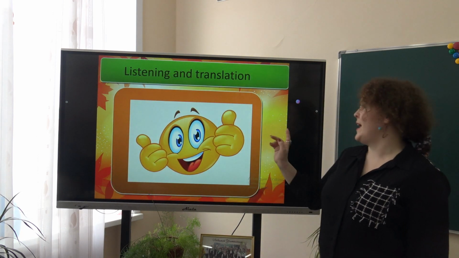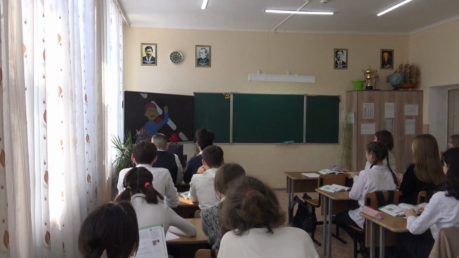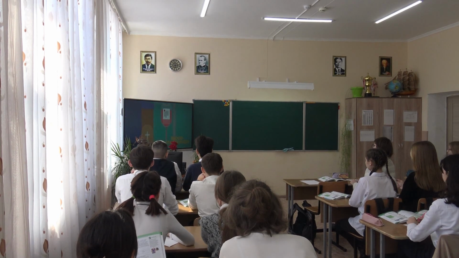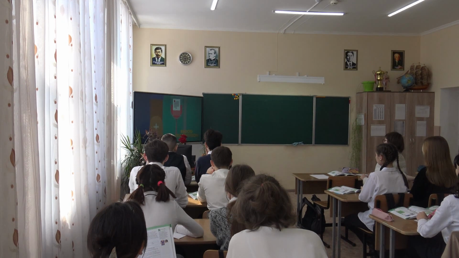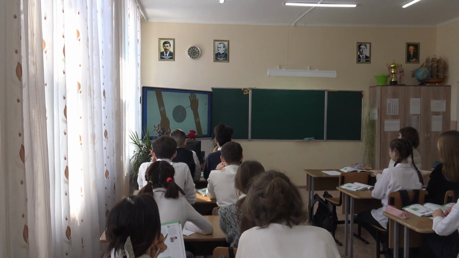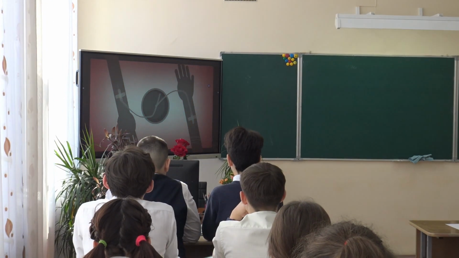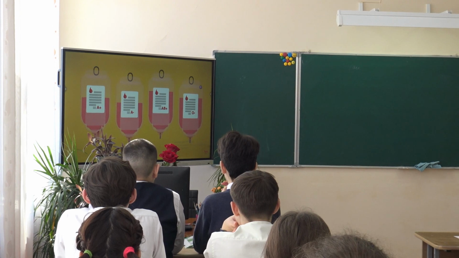Now listening and translation. You've been involved in an accident. You're bleeding and are rushed to hospital. Thankfully, you're given a blood transfusion to replace your lost blood, but you can't just have blood from any old donor. In fact, when doctors first attempted blood transfusions in the 17th century, they were unsuccessful and patients died. How do medical teams now know what blood to give to which patient?